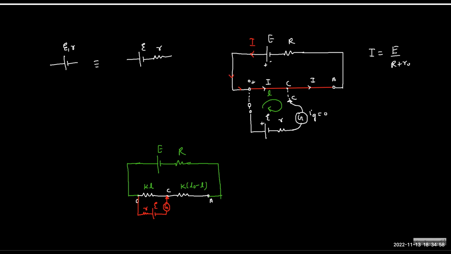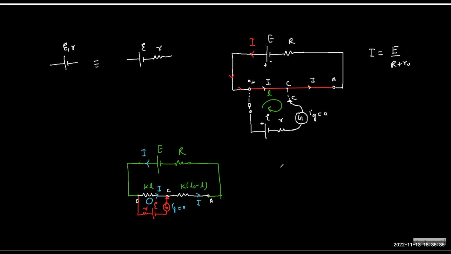But because of the null condition, if C represents the null condition, it means the current in the actual circuit will be unaffected. So although I have attached one parallel branch, it is not going to affect the entire calculation of current in the actual circuit, and the same current will flow here. Is this clear? So if you write the KVL in the bottom circuit, the bottom loop, this loop.